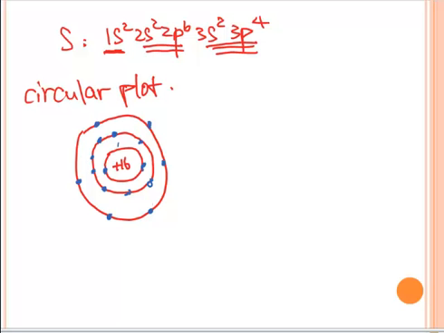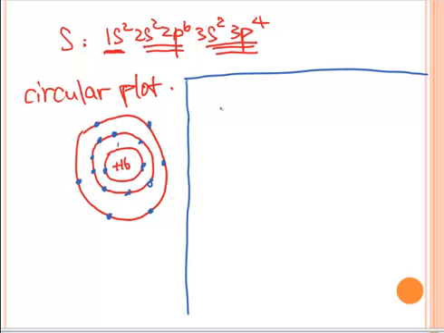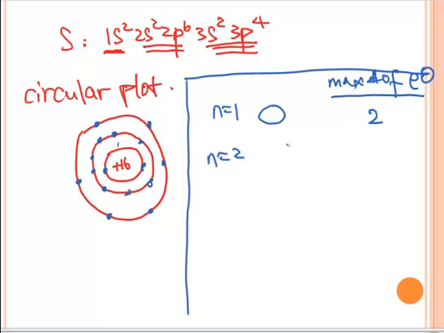This actually brings in a very interesting question. For the first ring, for n equals 1, the innermost ring, what will be the maximum number of electrons that can be on there? For the first ring, you have 1 sublevel, 1s, it's 1 orbital, 2 electrons. Okay, so for the second ring, you have 2 sublevels, s and p, 4 orbitals, and you have 8.